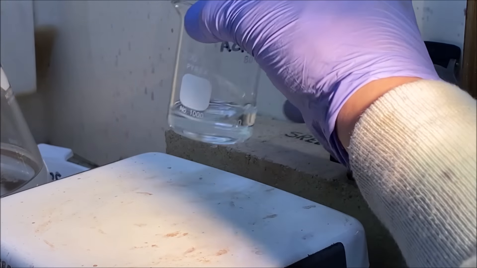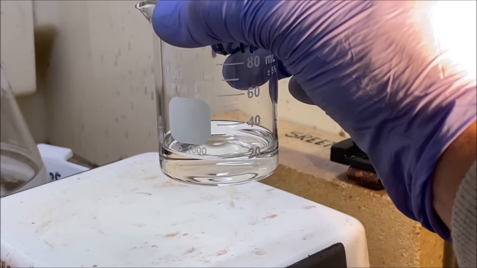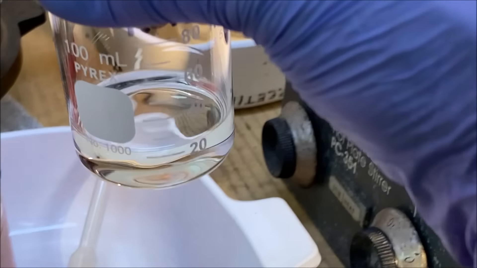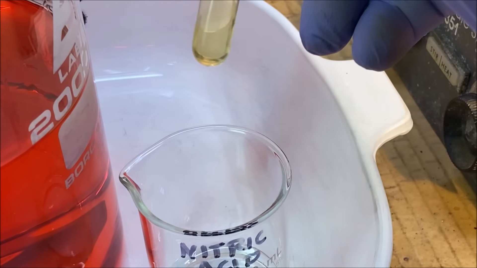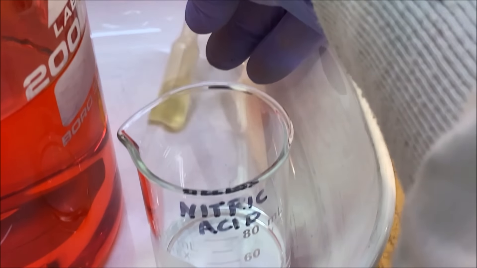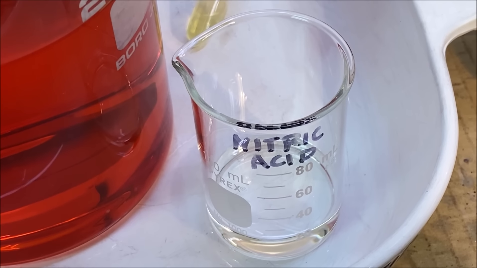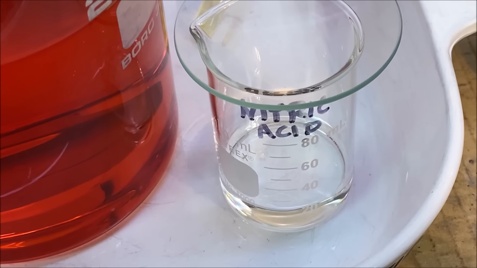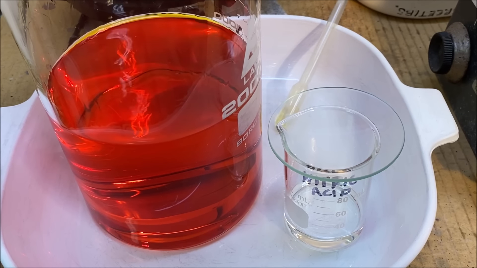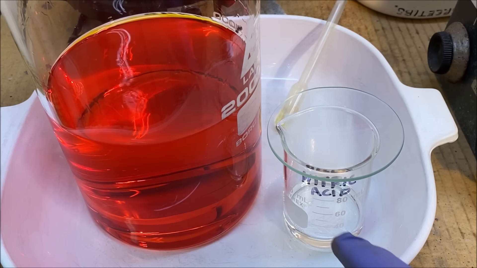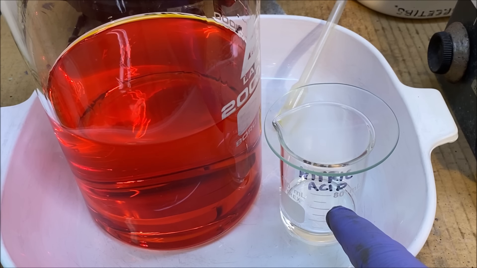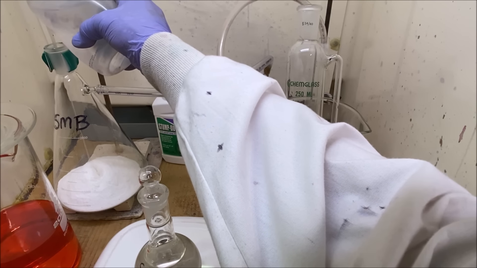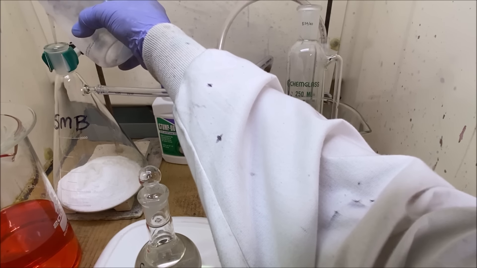If you notice here, I've got some nitric acid left over. I measured out 90 milliliters of nitric acid, I've got about 20 left, and there's probably a couple milliliters in here also. But what that means is I was able to dissolve six ounces of pure gold in about 900 milliliters of hydrochloric acid and about 70 milliliters of nitric acid.